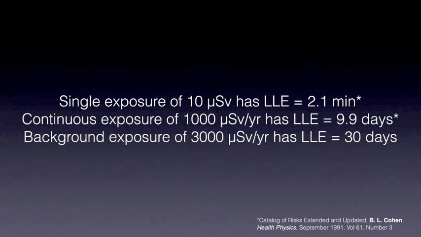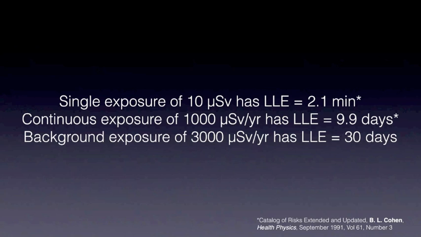Now these are some calculations of LLEs for X-ray exposure. And a single exposure of 10 microsieverts has an LLE of 2.1 minutes. Now remember, crossing the street is 0.4 minutes, and continuous exposure at the ICRP's limit, no more than 1,000 microsieverts per year. If someone's exposed to 1,000 microsieverts per year continuously, means throughout their lifetime, the LLE is about 9.9 days.